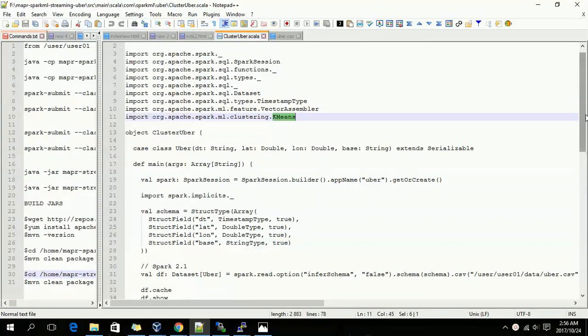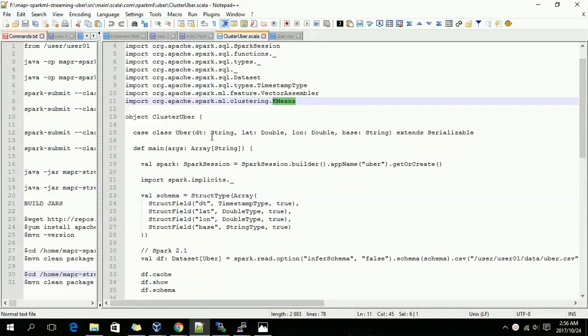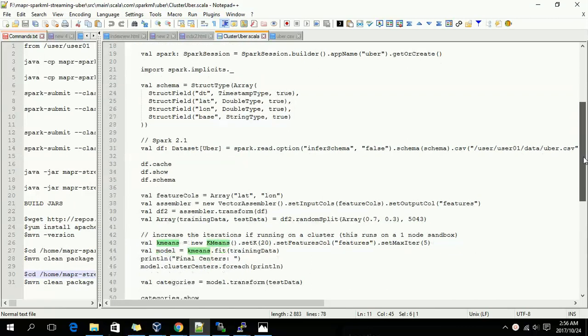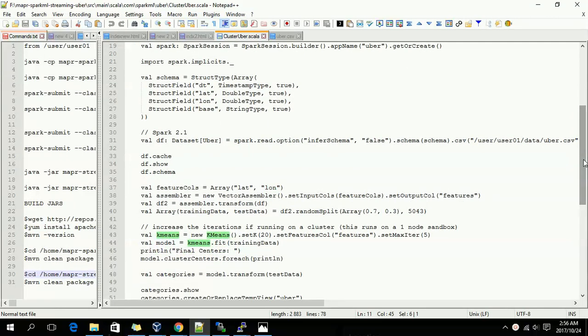From there we define our object. As you can see here, we've got a date, which is a string, the latitude, longitude, and the base, which is exactly what I showed you in the other file. Then we define the structure of our array, and we're converting the date to a timestamp, as it's coming through as a string. Everything else remains the same. Then we load our data set into an array. Once we've done that, we are able to display the data itself, probably the first 20 rows, and even show the schema as well.